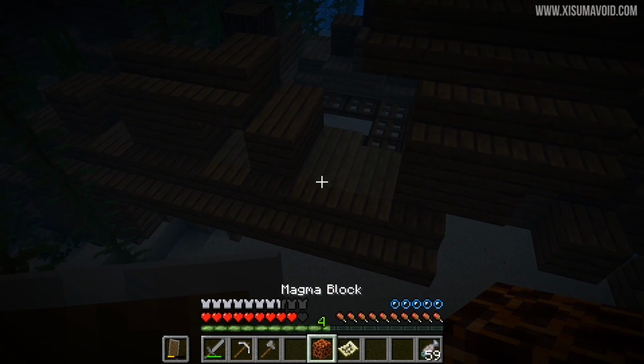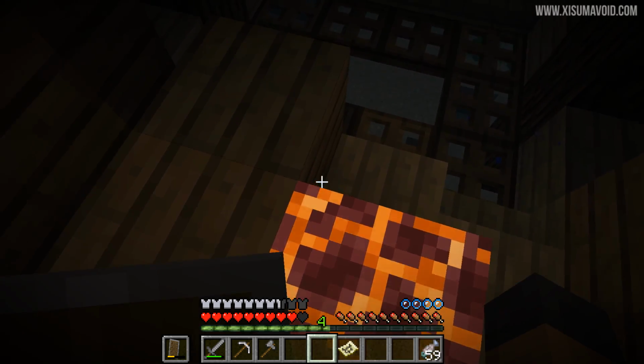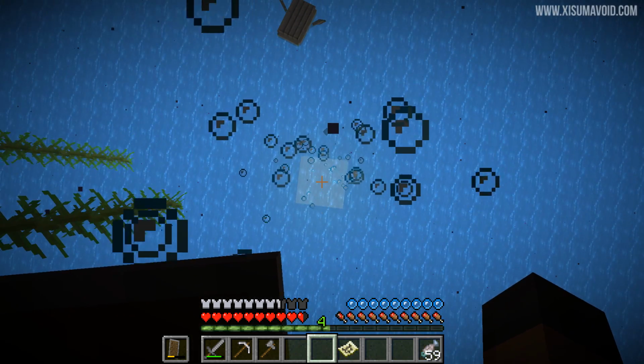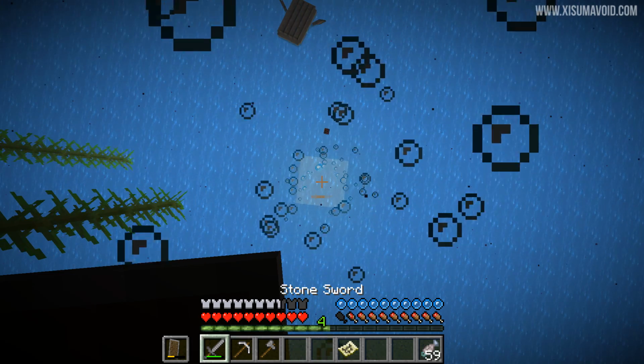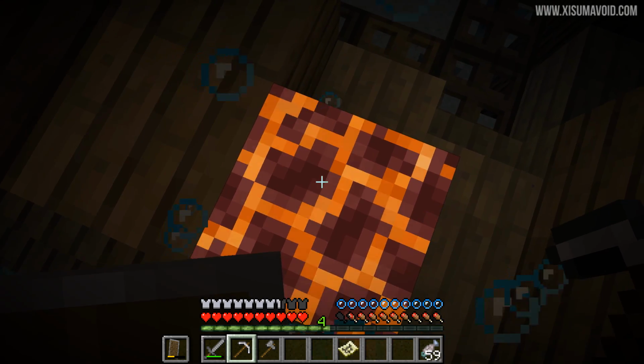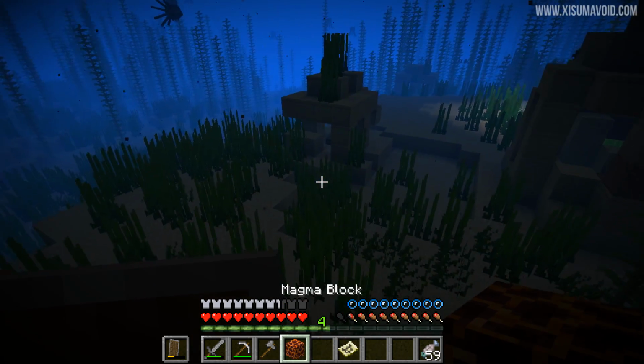And I should have mentioned this already, but you should always bring your magma block with you. As you can place it down, you'll be inside of the bubble column. That will allow you to breathe. One important thing though, you will need iron tools if you want to bring this magma block with you. If you break it with a stone pick, the block is unfortunately going to be destroyed.